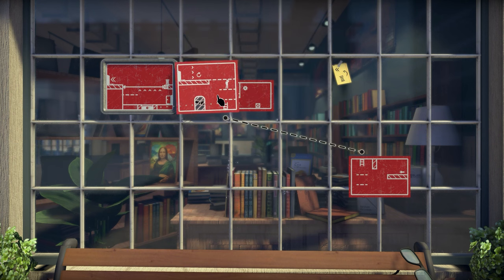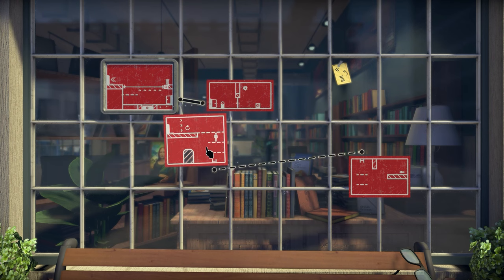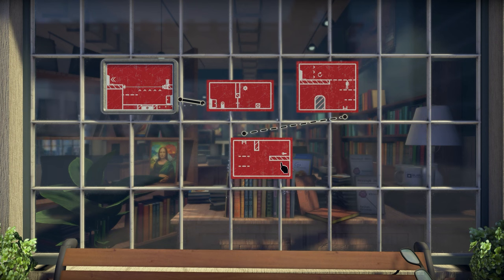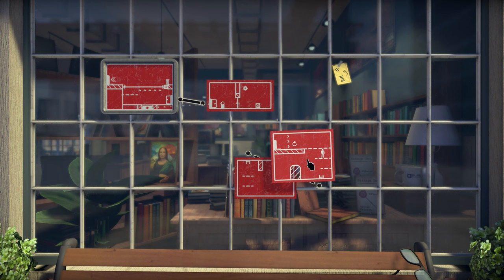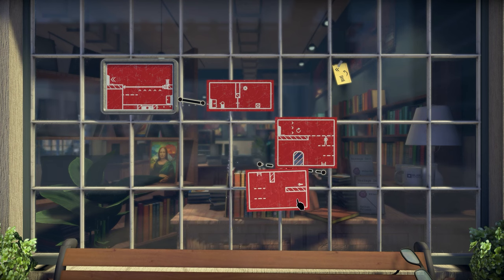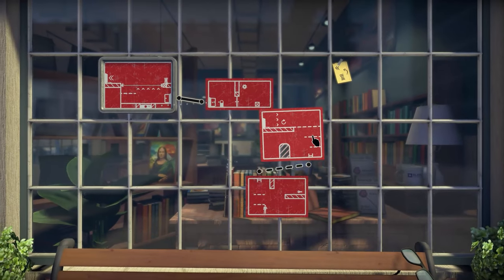I can drop in anywhere. Oh, I can't. Oh! That's what it means by lock. You can't overlap. Okay. Does this work? Now can I move this?